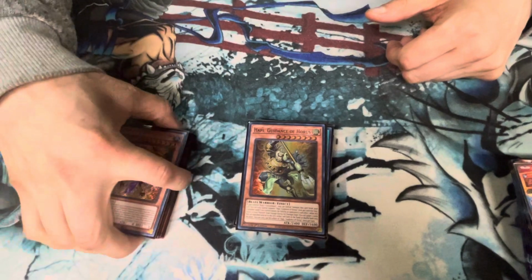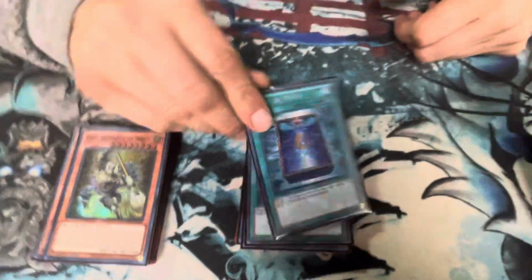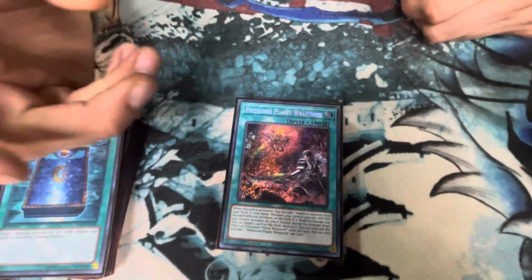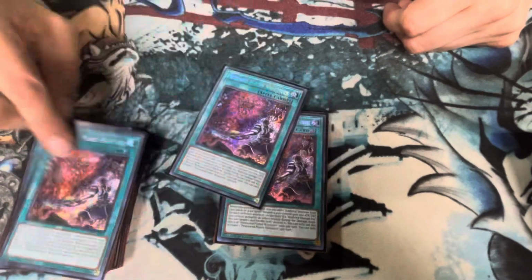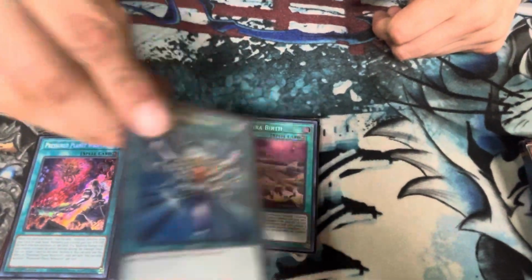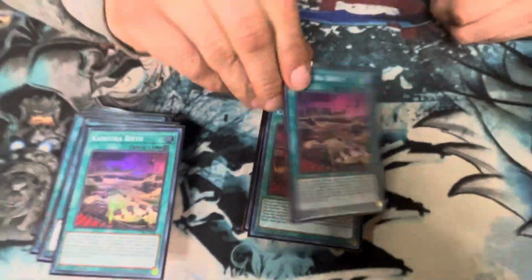And one Ash. They're playing three spells. Spell cards. Three Pressure Planet. One Monster Reborn. Here come the one-ofs. Okay. Three Kashtira Birth.